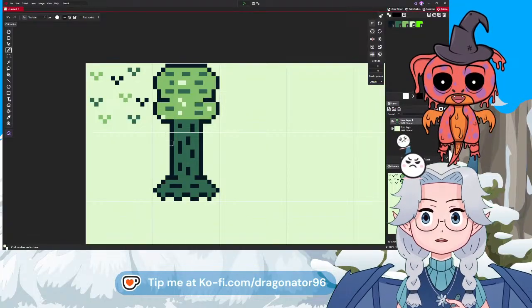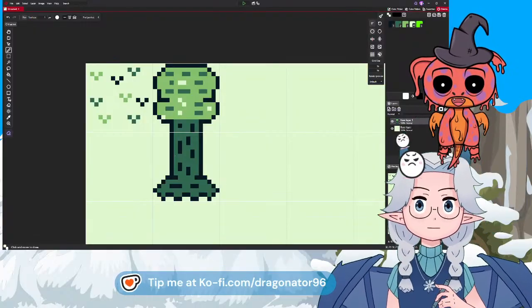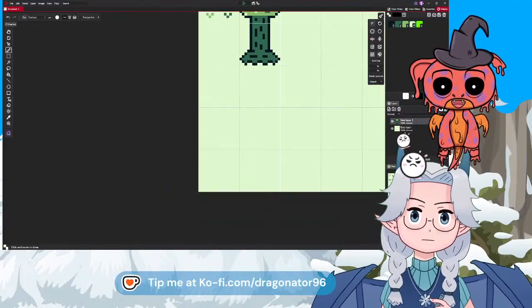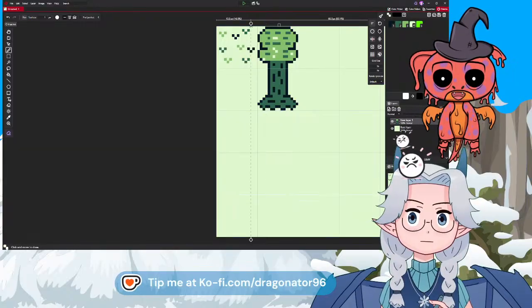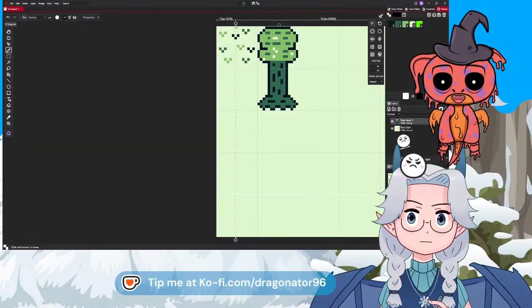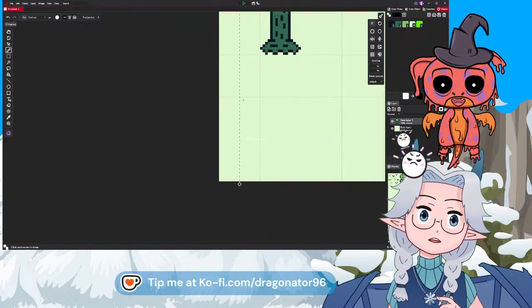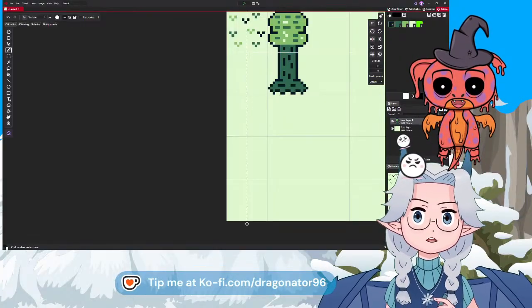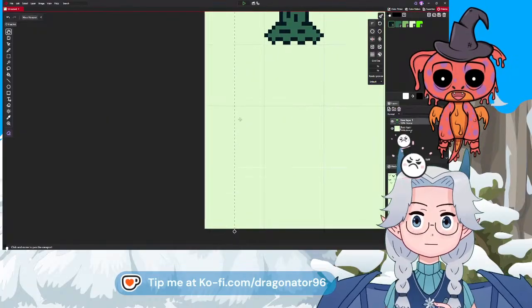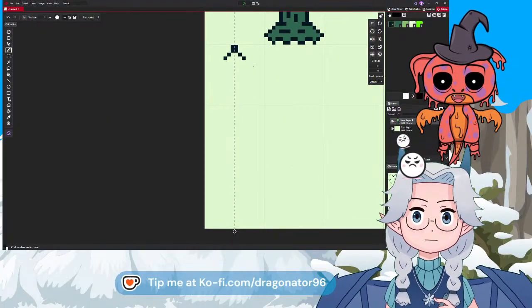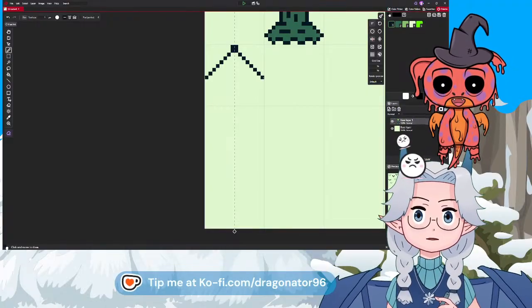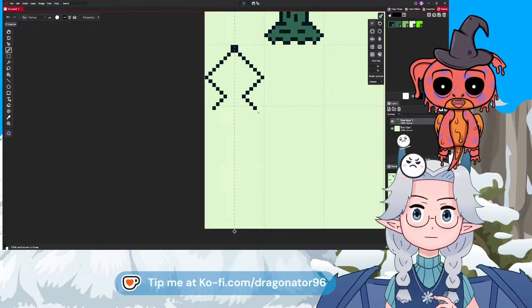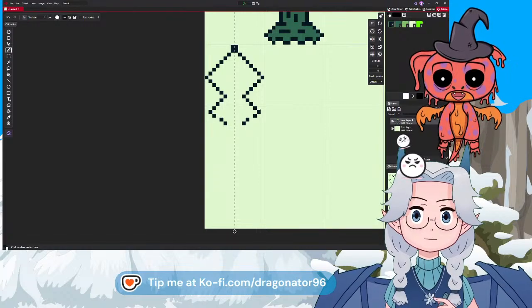Maybe I could do a couple different kinds of trees. Maybe I could do one here. I'm thinking like evergreen, maybe? Maybe start right here. Oof.